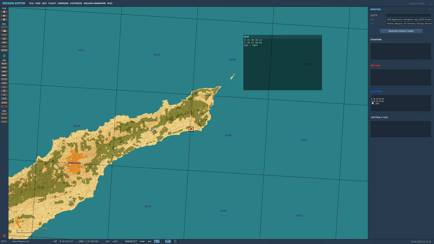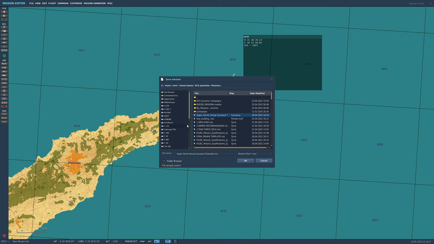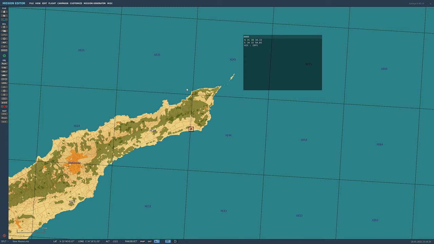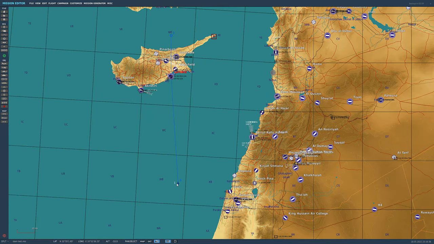Okay, so we can just say target 01. Done. Then we're going to hit file, press save, and we'll just call this SLAM test. Okay, done. So that is it. We are set up. We've got an air start Hornet, we've got two waypoints, and we've got our two targets that we're going to take out with our two SLAMs. So that's how you set up a quick and easy practice mission.